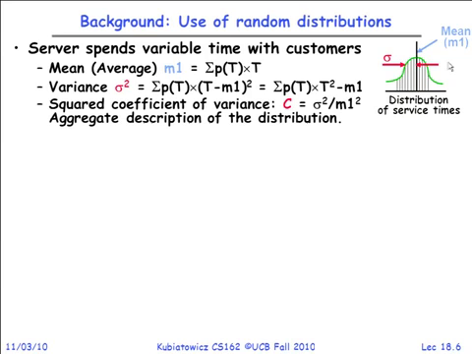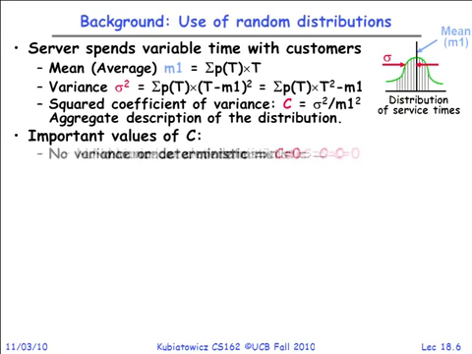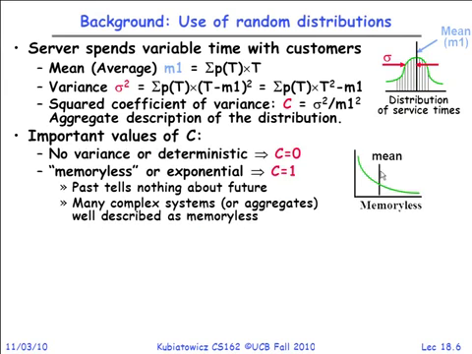What about c equal 1? Okay, so deterministic is c equals 0. C equal 1 is an interesting one, because among the various shapes that cause c to be 1 is this one which is exponential in shape, and this is the so-called memoryless distribution. What's interesting about a memoryless distribution is that it doesn't matter how long you've waited for an event to occur. If you say, well, I've waited this long, I'll rescale my probability distribution, and I'll say, okay, given that I've waited a minute, how long will it take? It turns out there's no information given to you by how long you've waited.